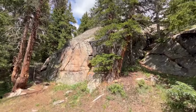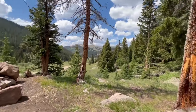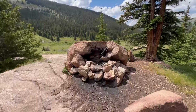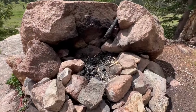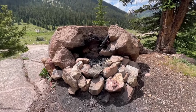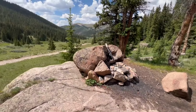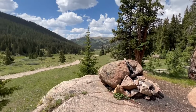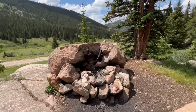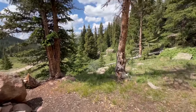Some really cool rocks. Views are pretty epic. And this fire pit though, it's got a whole back to it. Pretty awesome. I'm gonna keep going though and see what else I can find, but this is definitely a good spot, top of my list right now.